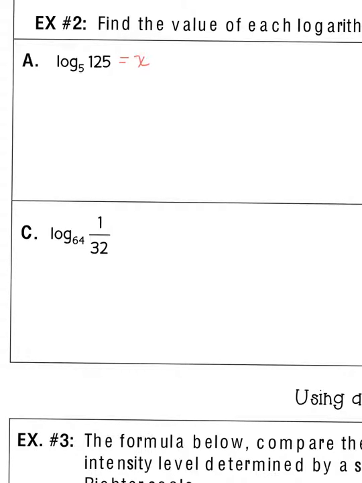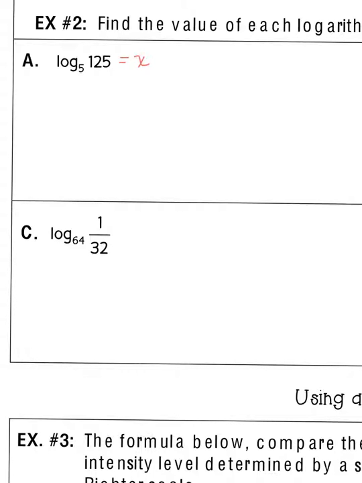Now we'll just do it this way. I'm not going to confuse you with the second way. So I always like to just set it equal to x. You can choose whatever variable you want to. But in order to convert this into its exponential form, I need to know what it's equal to. Well, I have no idea what it's equal to because that's the unknown. So I'm going to set it equal to x.